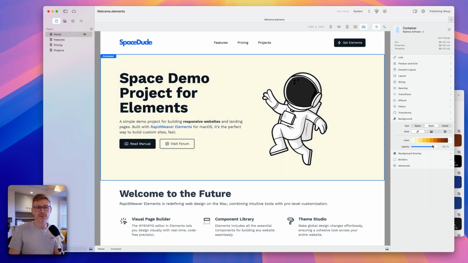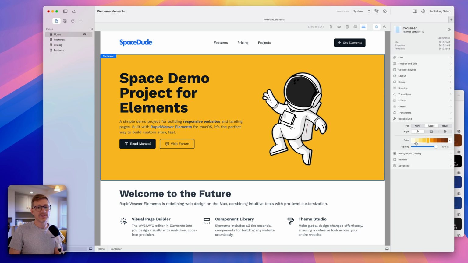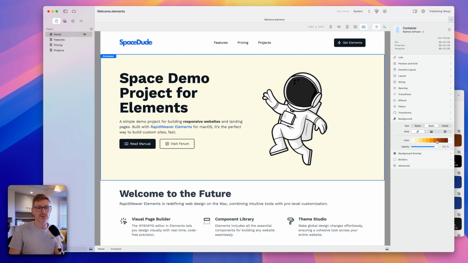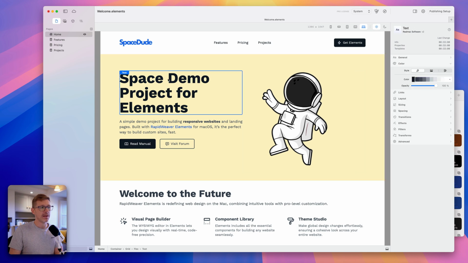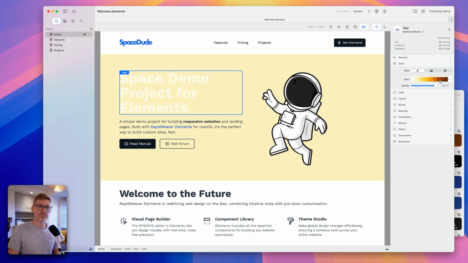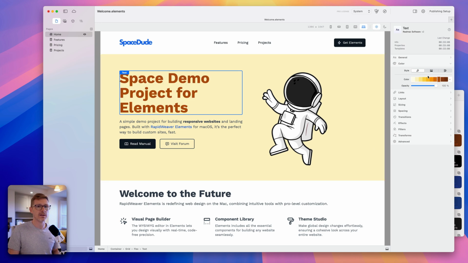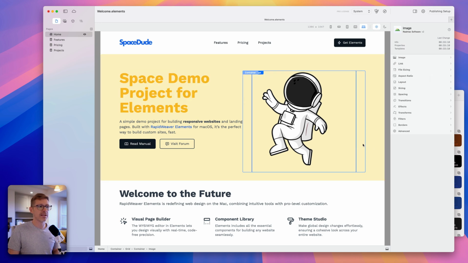So I can go to amber, and then we've got a nice gradient there we can use, and this is really nice because it allows you to use a color and then pick multiple shades from it. So I'm using amber here, and I've set my background to amber, and I might want the text to follow the same, so we can search for amber, and then I can just use a darker color for that, and they go together really nicely.